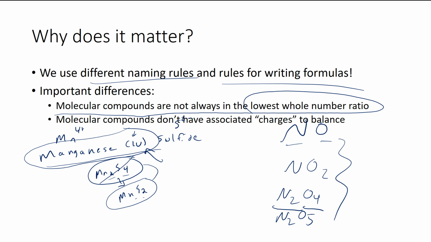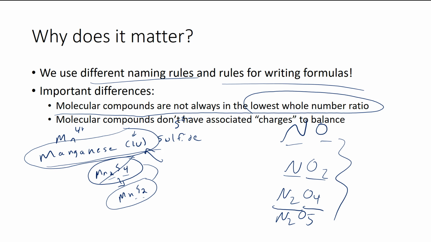And of course, molecular compounds don't have associated charges to balance, right? So you would notice that nitrogen and oxygen, if they were ions, would both be negative, right? And we wouldn't end up with a neutral molecule if those were ions of nitrogen and oxygen. So we don't have these associated charges. These are not nitrogen ions and oxygen ions combining. They are atoms combining in a different way to help them become more like a noble gas. And that's a whole different unit of study in the actual bonding for molecular compounds. All right, so I don't want you to worry about that right now.